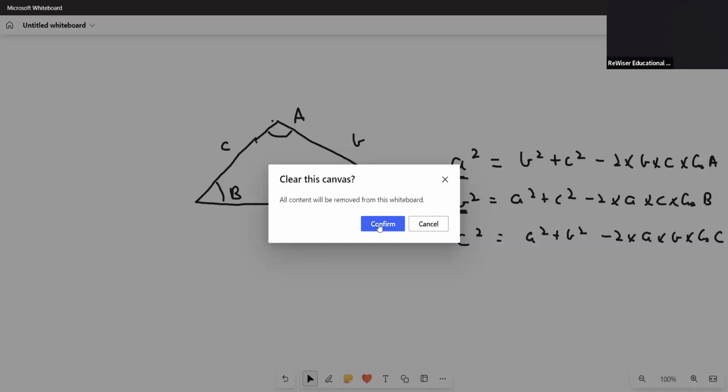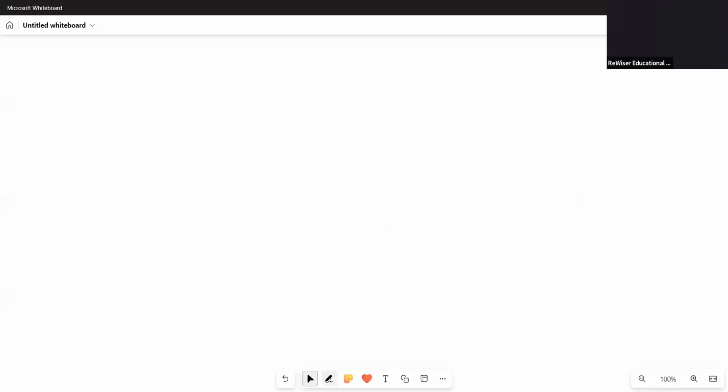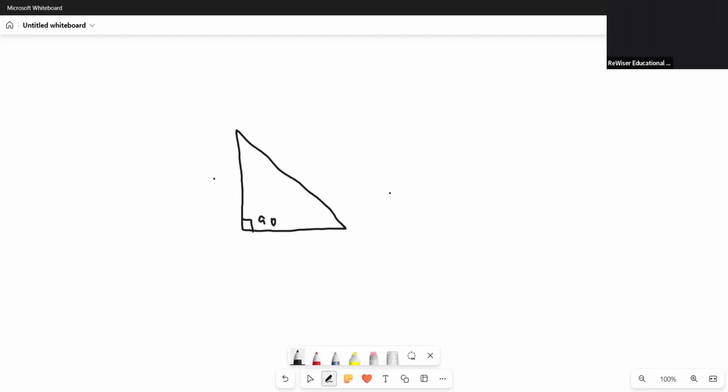Now, moving ahead with the application of cosine rule. Suppose we have any triangle. In this case, we make it easier by selecting a right angle triangle. So suppose this angle is 90 degrees. So we just take up a Pythagorean triplet: this is 3, this is 4, and this is 5. Suppose I need to get the magnitude of the angle A.